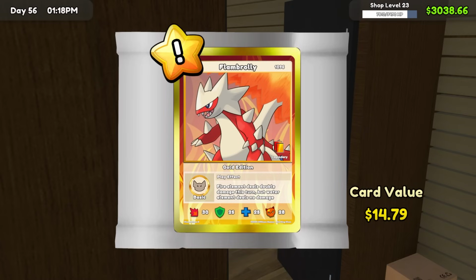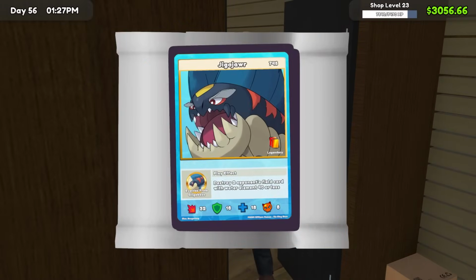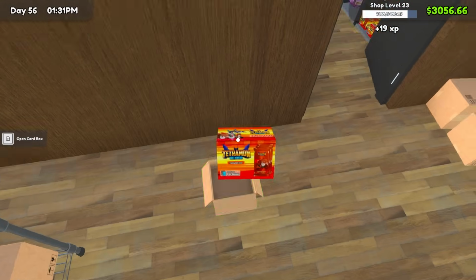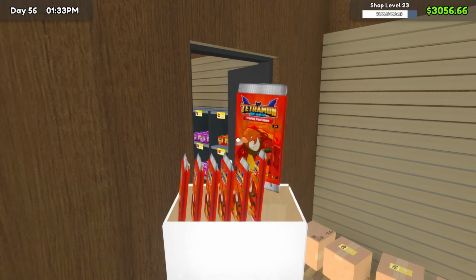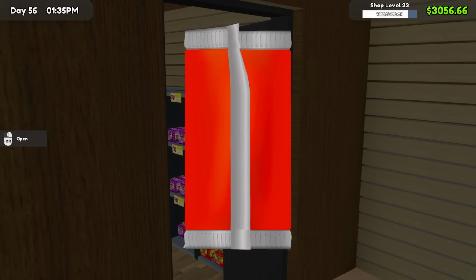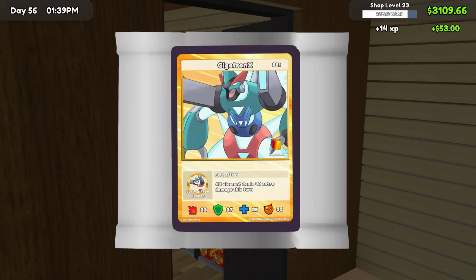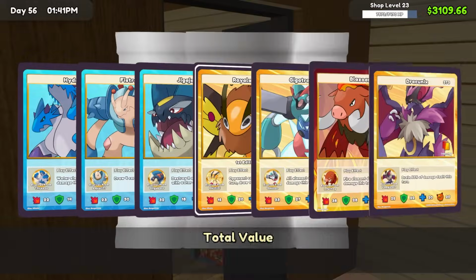$14.79, Flambrolly Gold Edition. Fire element deals double damage this turn, but water element deals no damage. Oh, okay. Getting a little tricky there. All right, one more, guys. Do I want to open up more packs after this? I will, but I'm not going to open up a whole box. I want to open up some rare stuff.